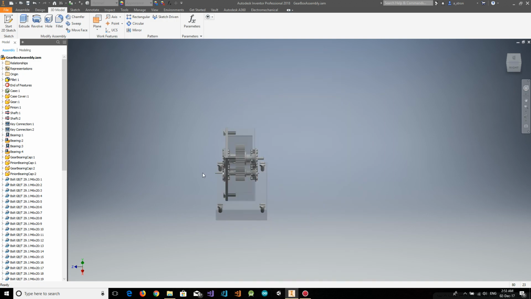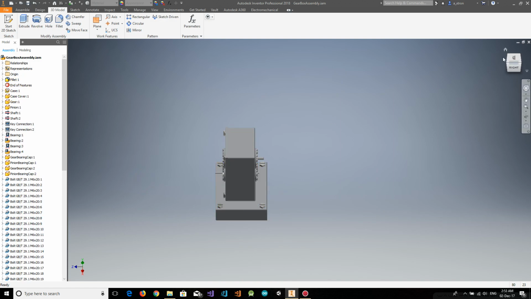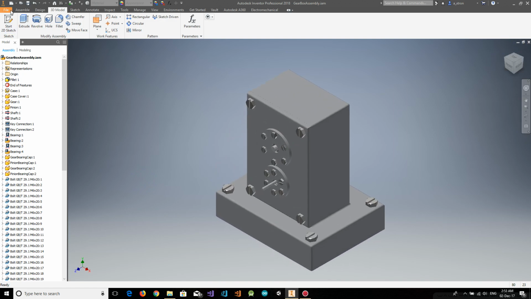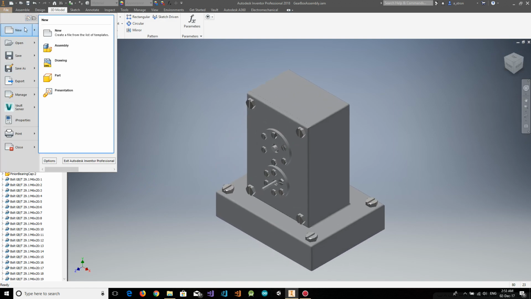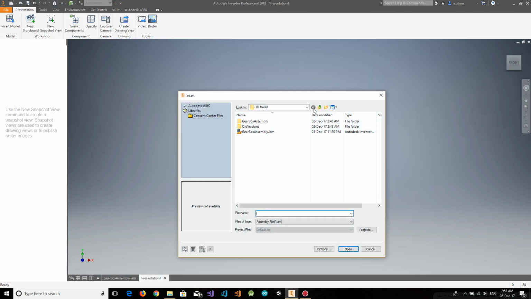Okay, so for the last part of our coursework, we are going to add a presentation file. Go to new presentation. Alright, we'll search for it. It's in the desktop.